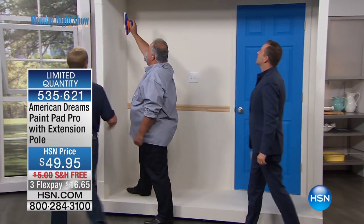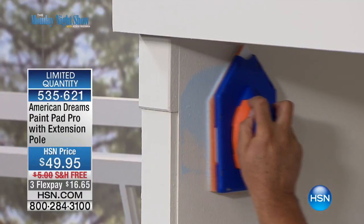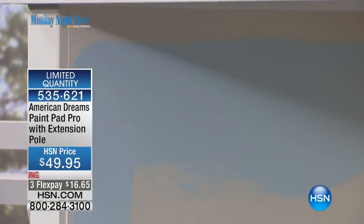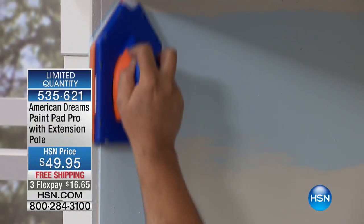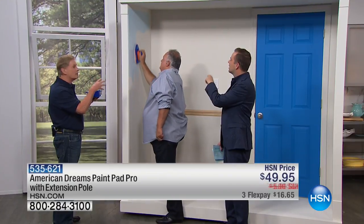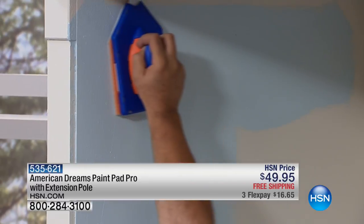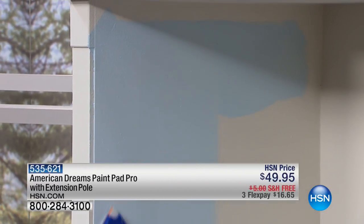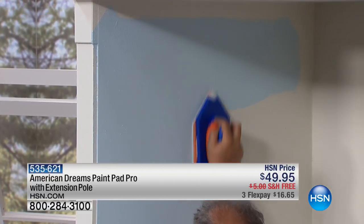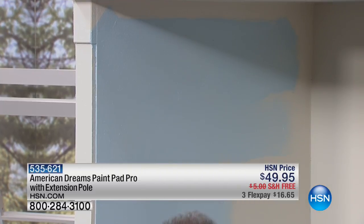So like a pro, you will start up over there. Just put it over here and go forward just like that, and backwards like this. Can you see the even coverage? Very even coverage. What I like about it is the speed of a roller with the precision of a brush. It combines the best of both worlds. It makes it so easy — you're able to do it faster than ever before. A friend of mine, Chad, even tried it earlier and said it makes you the pro.